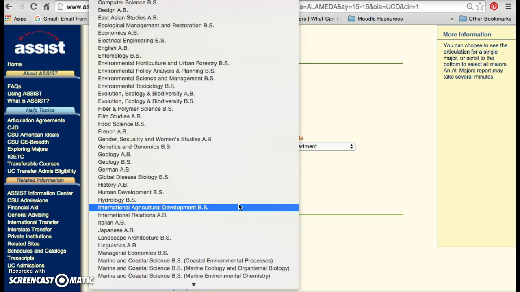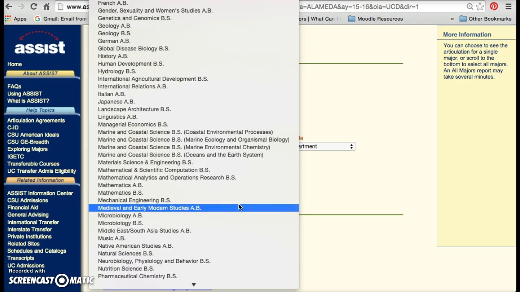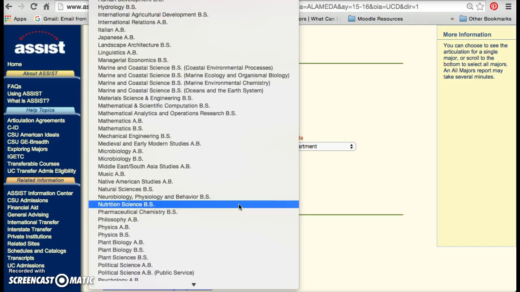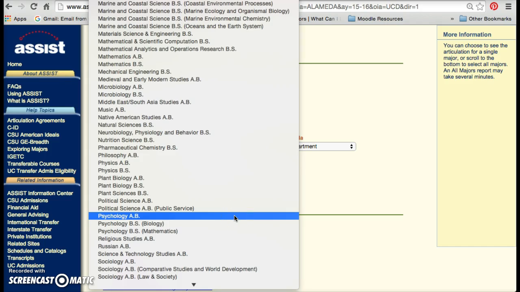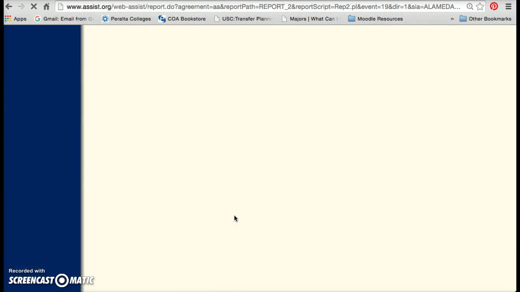Let's say you were undecided and you wanted to go to UC Davis. This shows you all the majors available so you can explore and target a certain major. But in this instance, I want to target psychology. So there's a couple different psychology courses here, as you can see, or I'm sorry, psychology majors. I'm going to pick the first one I see, which is psychology applied bachelor's. Don't worry about if AB is better than BS or BA. Honestly, it's all bachelor's degrees. What's important is this major at UC Davis is what I want for myself. So I'm going to click on that.